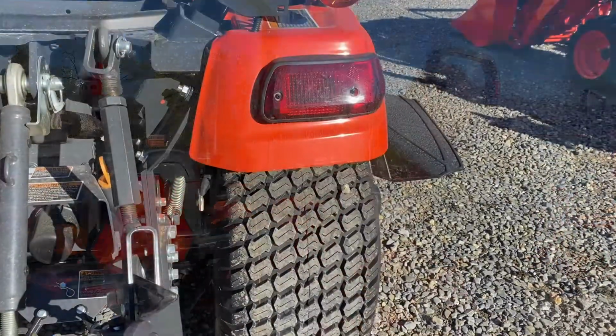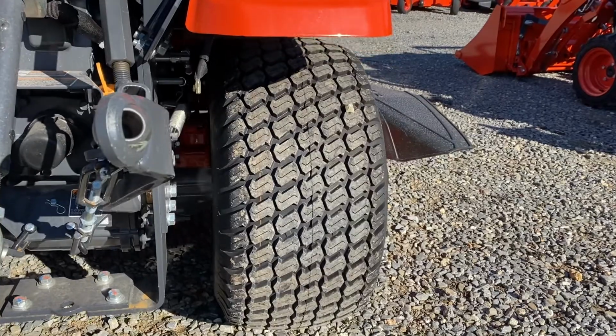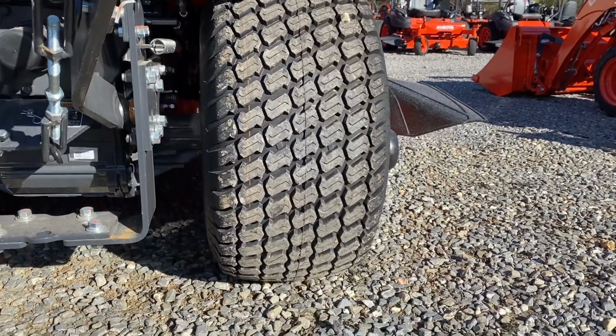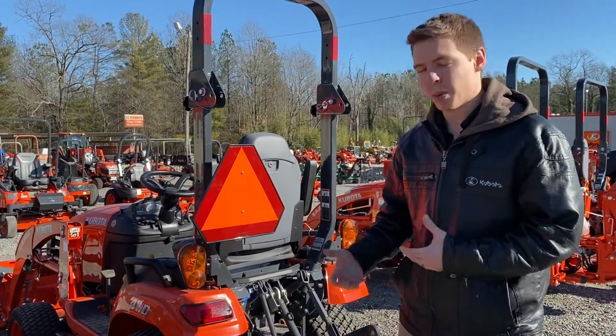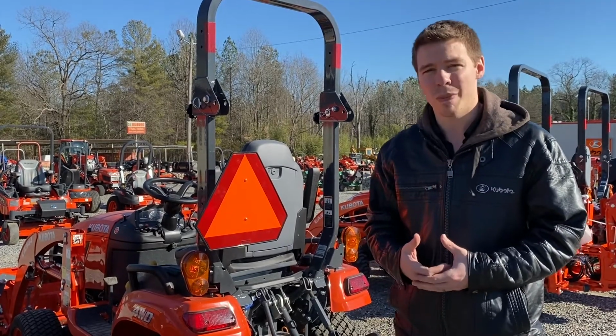Our last tire option will be a turf tire, as you would see on a lawnmower or a zero turn, or in this case, a small BX tractor. Really good for grass. You're not gonna tear it up, you're not gonna leave ruts. Especially with a four-wheel drive tractor, you do still get a decent amount of traction, and it's honestly not too bad in the snow either.